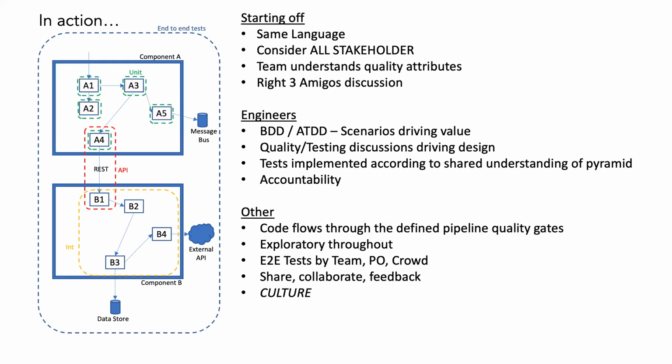Now, the other beautiful thing that kind of happened here is, as it went through the pipeline, it went through the layers of test. It went to the defined quality gates, which held the quality attributes kind of precious to it. Exploratory testing wasn't done at the pyramid at the top. Exploratory testing was done throughout the layers.